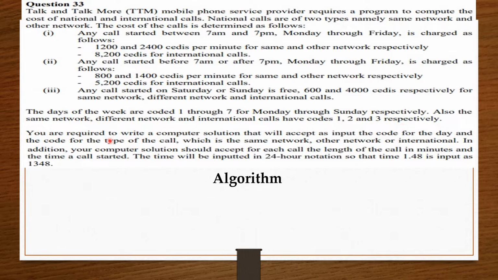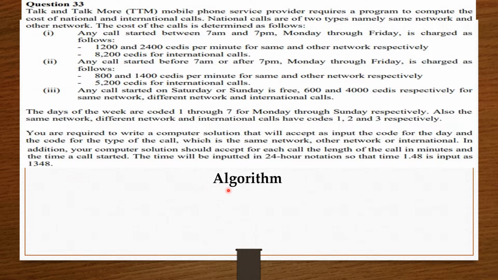You are required to write a computer solution that will accept as input the code for the day and the code for the type of the call, which is the same network, other network, or international. In addition, your computer solution should accept for each call the length of the call in minutes and the time a call started. The time will be inputted in 24-hour notation so that time 1:48 p.m. is put as 13:48.